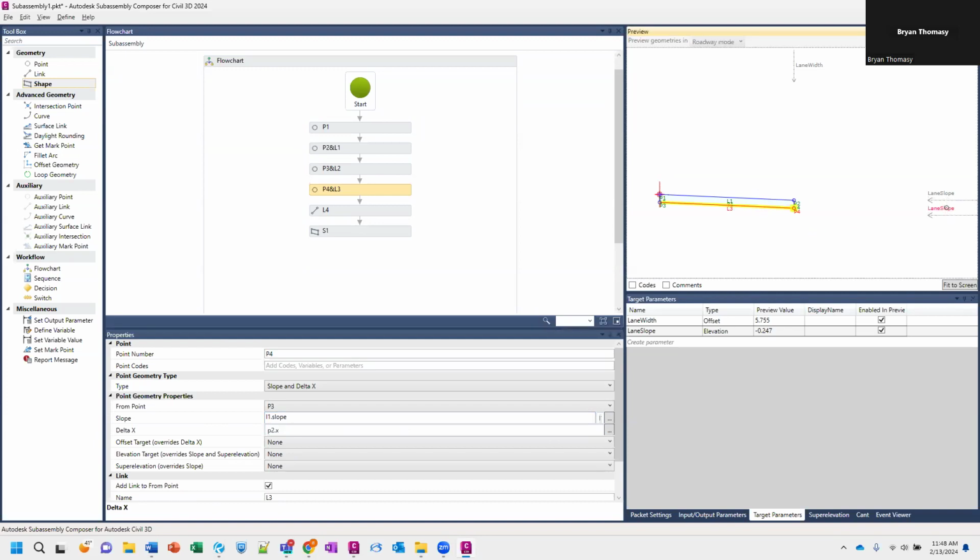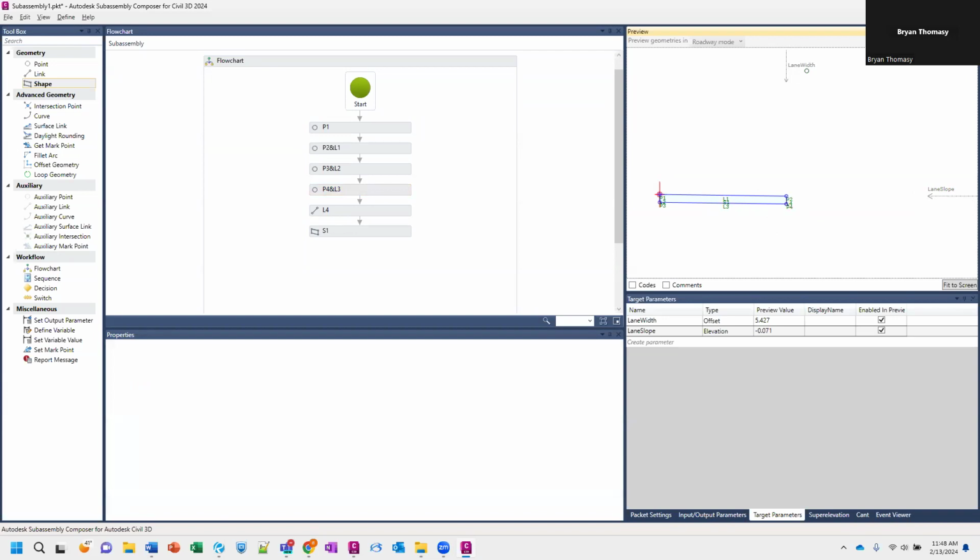And then as the slope of L1 changes, the slope of L3 changes. So any questions on what we've gone over so far? All right. Okay, so that's step one.